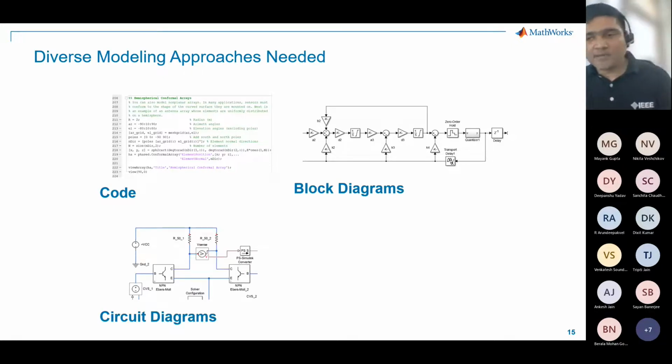At other places, circuit diagrams are really useful. To give you an example, take an RLC circuit, which many of you might have learned in school or in your first year of engineering. You might have studied resonance.